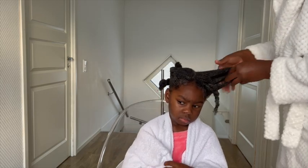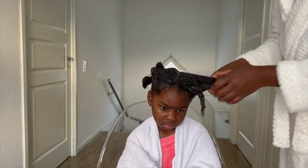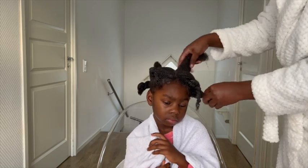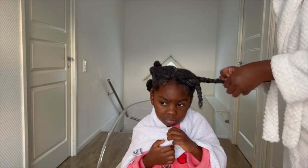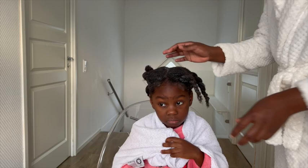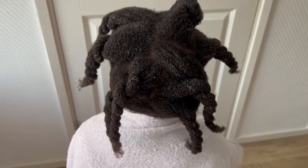Once I did that, I did two-strand twists and separated each section into roughly two and a half sections — about eight loose twists altogether. This is the easiest way to do her hair for a couple of days. Since it's winter time I would rather take time like this. She's not cold right now and I don't want to stay in the shower too long because she already has a cold and cough. This is the best way to do your wash day routine for younger ones, especially in winter. By the time you go to the bathroom, her sections are all detangled.